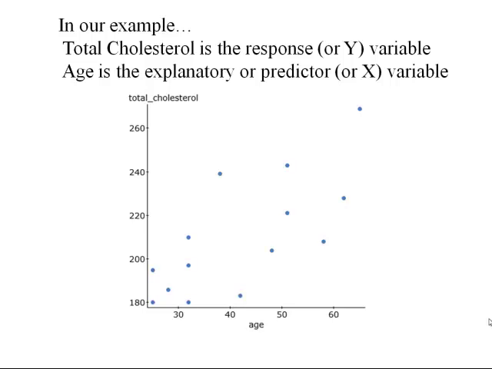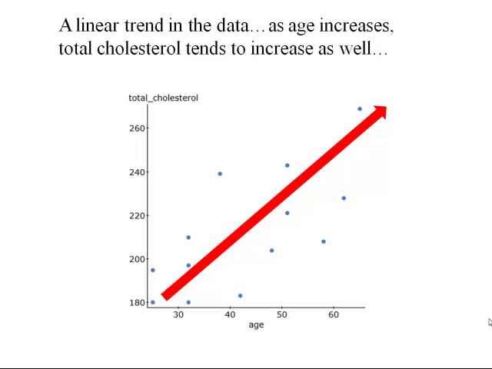So I've got cholesterol on the y-axis and age on the x-axis. The question becomes: is there any apparent relationship between the two variables? Each of these points represents one of the 14 women in the data — each woman has an age and a cholesterol measure. Looking at this data, there appears to be what we call a linear trend — a linear relationship between age and cholesterol. As age increases, cholesterol tends to increase in something like a linear manner. Not all points fit exactly on a straight line, but as one variable increases, the other tends to increase in something like a linear manner.